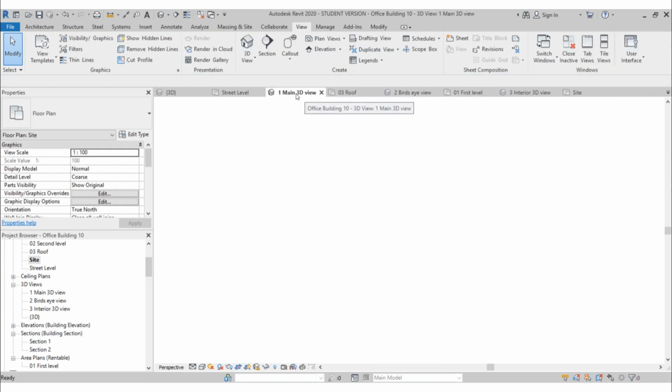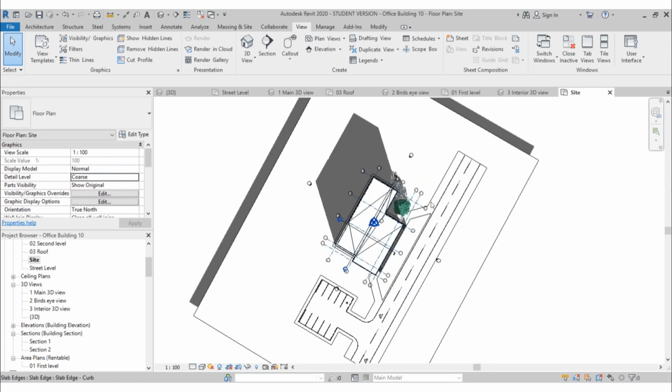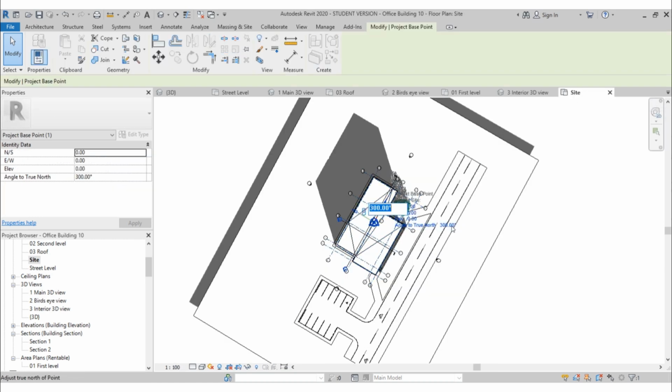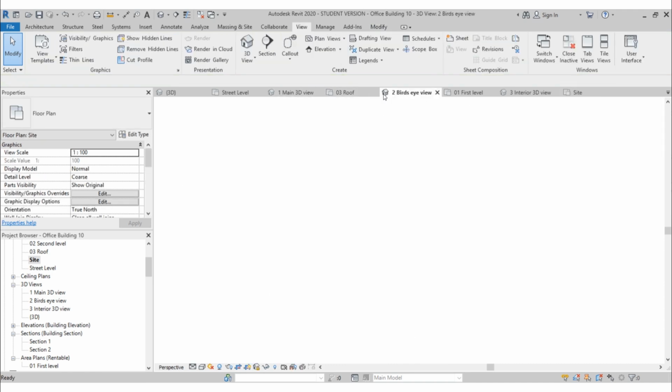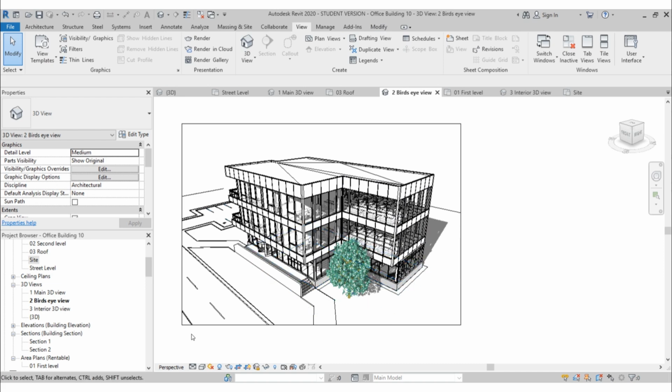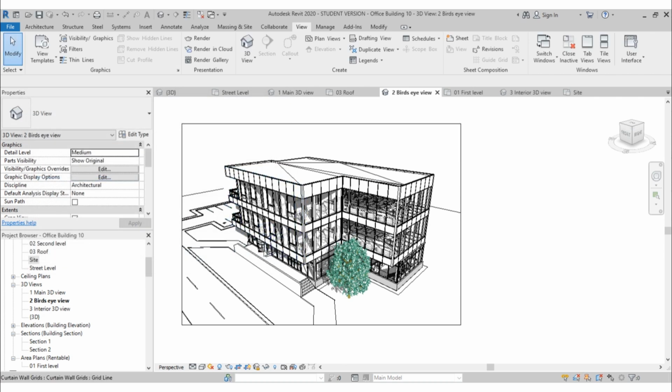And now if we go to our main 3D view, or bird's eye view, it will look like this. So you can play around with the project orientation, and I suggest of course you set it up in the correct project orientation. Let's go with maybe 30 degrees like that, and that will give you the most realistic shadows from your model. And then you can play around with the time just to get the shadows just right, perhaps if you want to orbit or orient everything around so it gives you the perfect shadows for rendering.